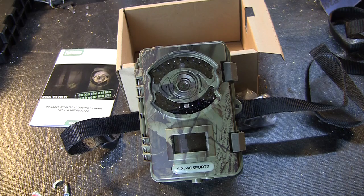Now the angle on this has a PIR sensor. And PIR sensor levels can be low, normal, and high. The sensor angle is 90 degrees, so it's going to have 90 degrees of angle on that sensor. Trigger time is 0.5 seconds, and this is the only camera that I've seen that says this. 0.5 seconds when using a 2 gigabyte SD card. So I don't know how the SD card affects it, whether it makes it slower or what, but this one actually specifies that it's 0.5 seconds when using a 2 gigabyte SD card. Now we had a 32 gig card in it, and we didn't have any trouble catching deer coming and going. The trigger speed was still really good.